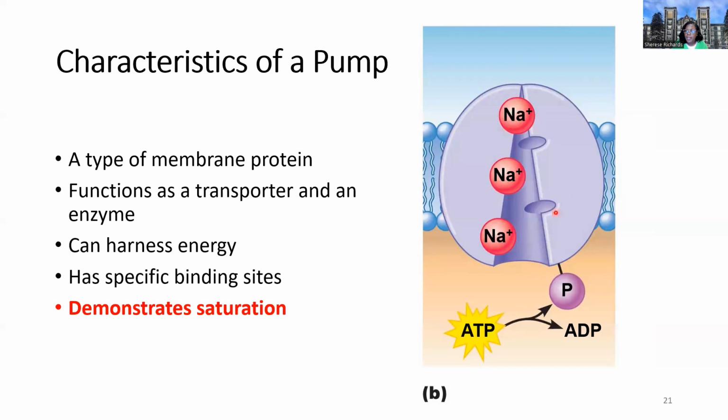If we think about the pump, this is actually going to move sodium against its concentration gradient. Sodium is typically at higher concentrations on the outside of the cell and lower concentrations on the inside of the cell. So anytime we want to move sodium out of the cell, which is against its concentration gradient, this requires the sodium-potassium pump. We can also see the enzyme portion of that pump here as well. It will actually catalyze ATP to ADP and use the energy that's stored in that third phosphate to move these ions against their concentration gradient. So this is what we mean by it having a transporter function as well as an enzyme function.